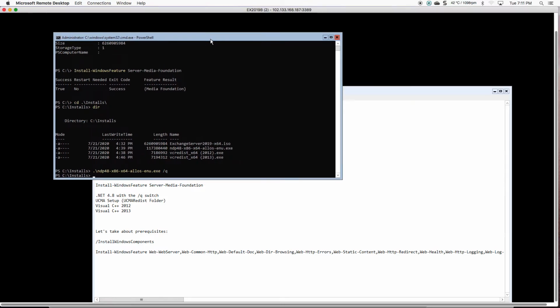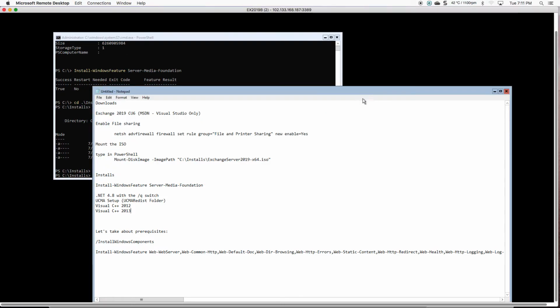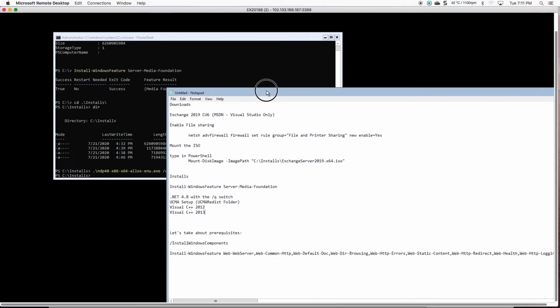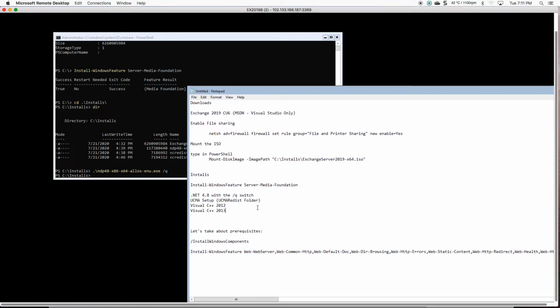And that normally takes a few seconds. So while we wait for that, once you've installed all of these, normally you require a reboot with .NET 4.8. Then you can do UCMA runtime, reboot, then you can do these two.